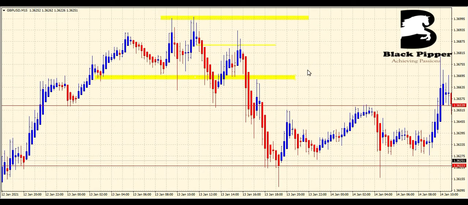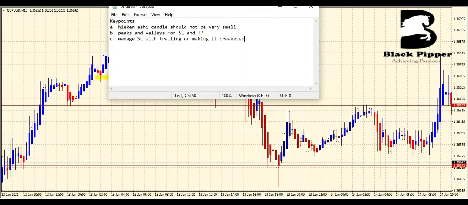So how do you manage it? Again, once your trade runs and hits this area, it achieves 1:1. You can bring your stop loss to break even, and then you can trail the profit as well. However, trailing is optional, whether you want to do it or not. Once your stop loss is at break even, your risk becomes zero, and you can easily let the trade run up till here. The next thing is that you can partially liquidate your trade.